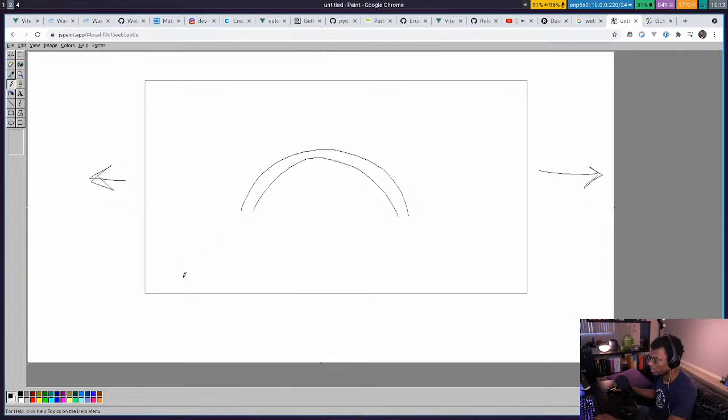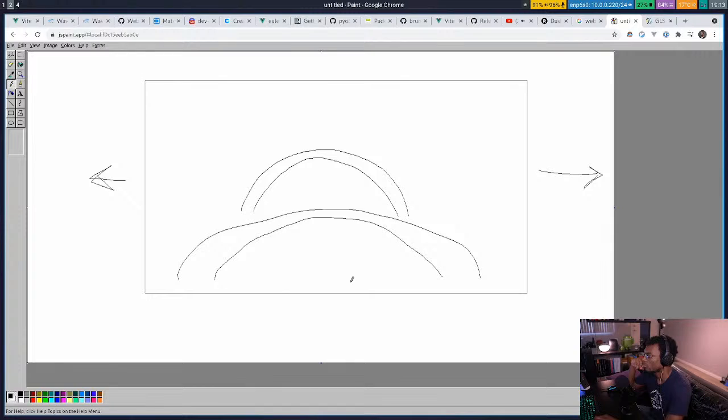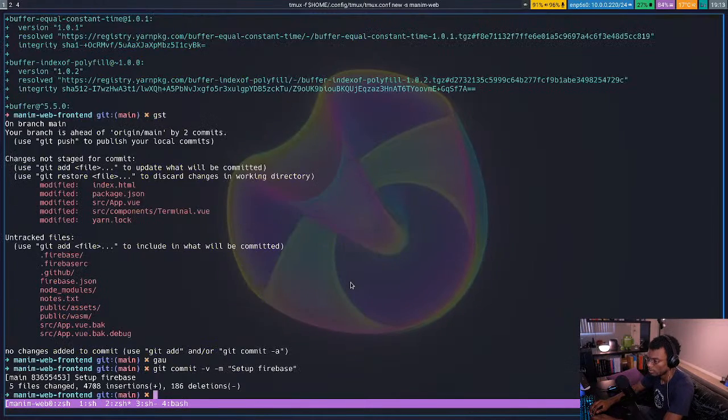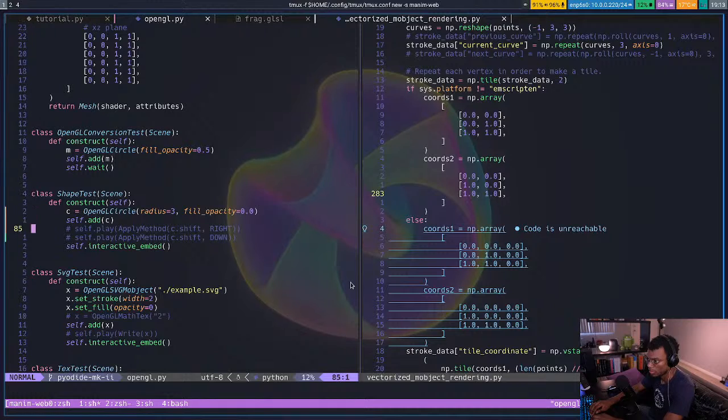The result will be a curve that'll be stretched, which I want it to be, but then the X thickness would be way more than the Y thickness. It would look something like that. I think, I'm pretty sure. Let me just test that.